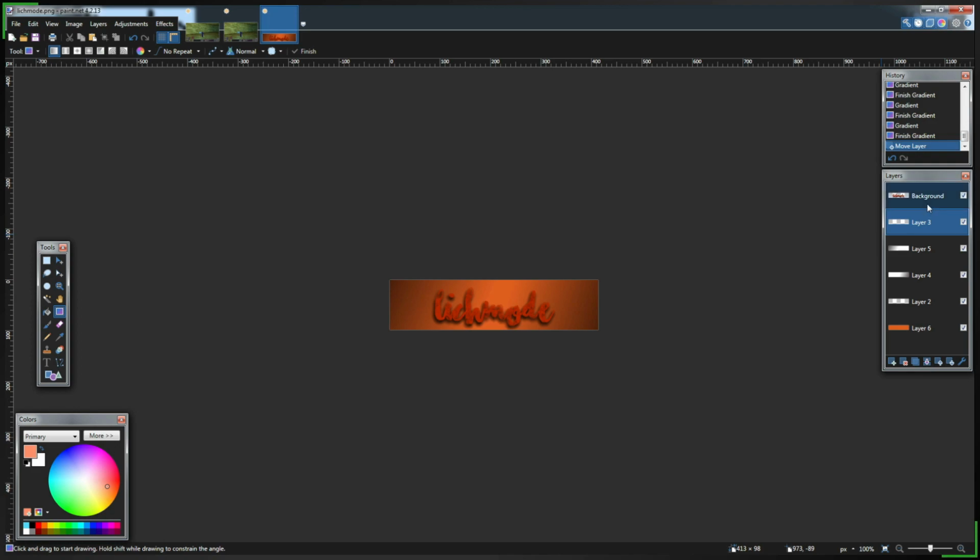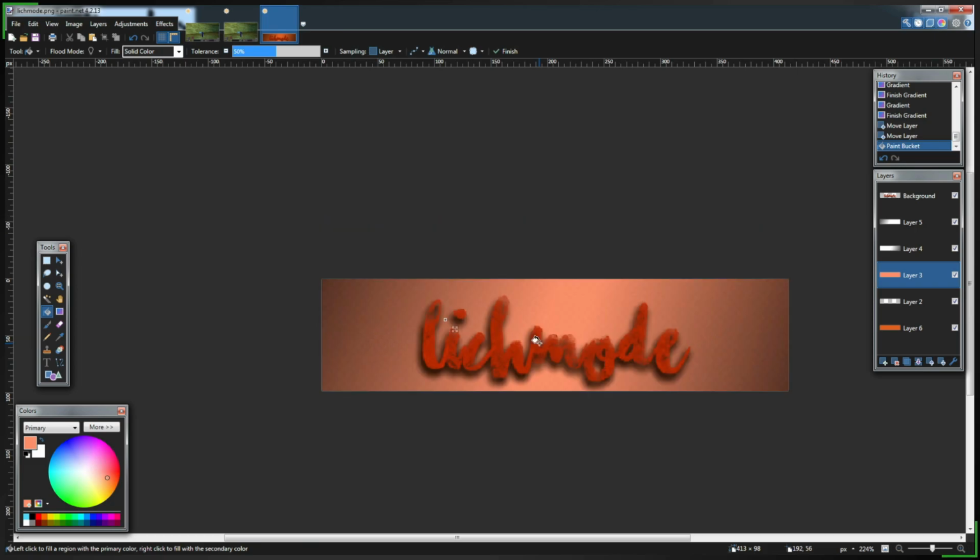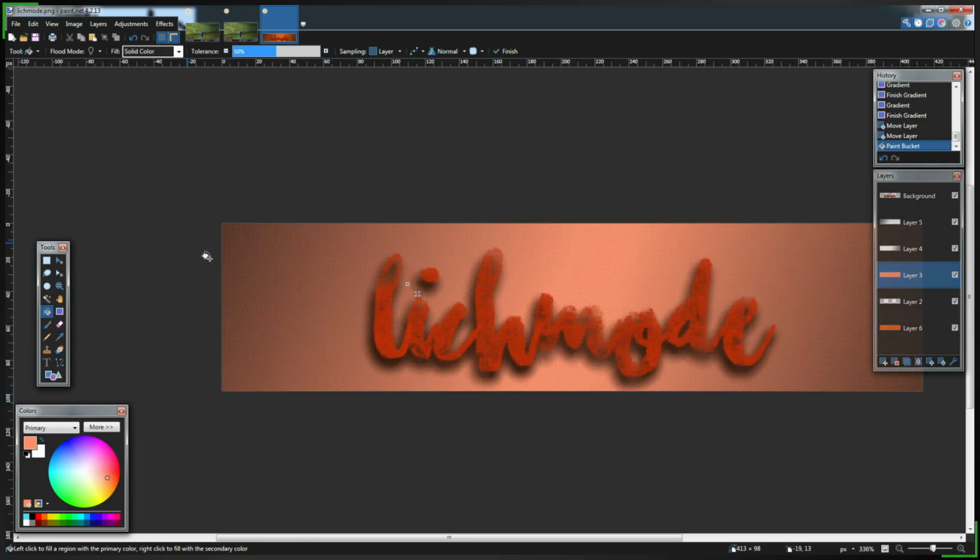And I also want it to be under these 2 layers, because I want it to look kind of cool as well. What I'm going to do then is change to my paint tool. I'm going to cover that. And now I'm going to zoom in. I actually like that color a little bit better. What I'm going to do is zoom in.